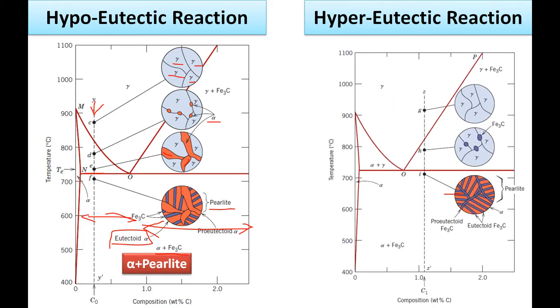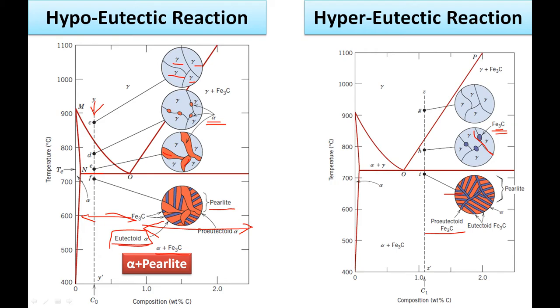Now what happens next? That is the hypereutectoid reaction. In the hypoeutectoid case alpha was formed because carbon was less, but here you can see Fe3C was formed. Where we got pro-eutectoid alpha before, here we get pro-eutectoid Fe3C, because this Fe3C patch was formed at this temperature. After that alpha suddenly formed. What happened actually?